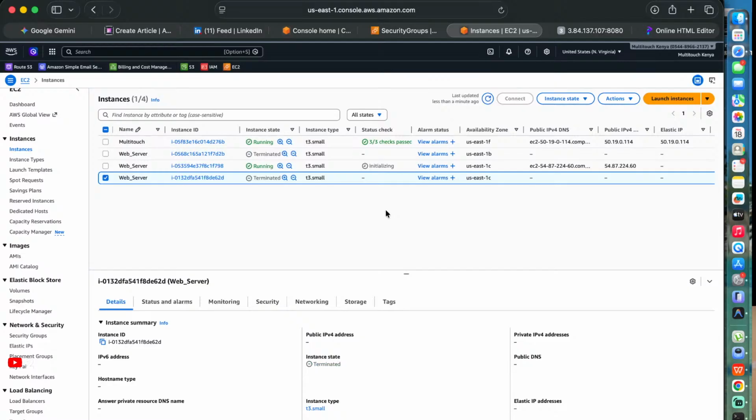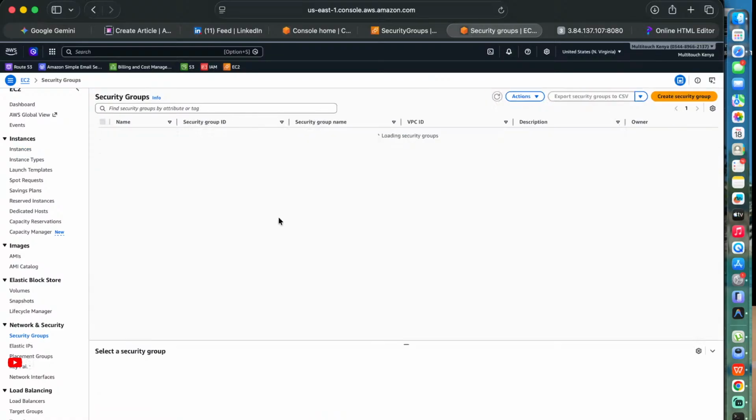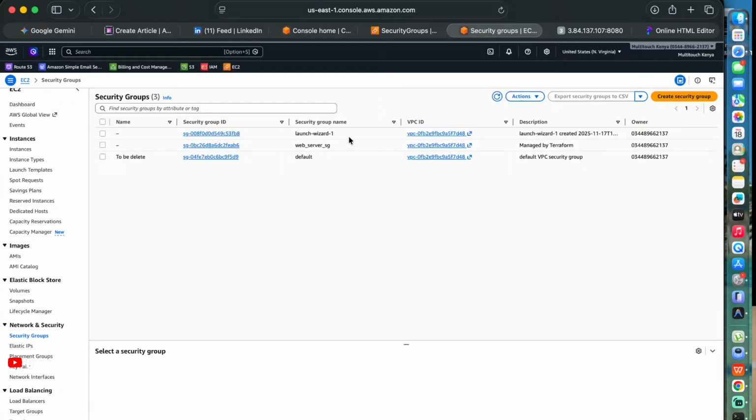You can see it is being terminated. This one is being started. Also, let's see whether we created a security group. This is the security group that we created.